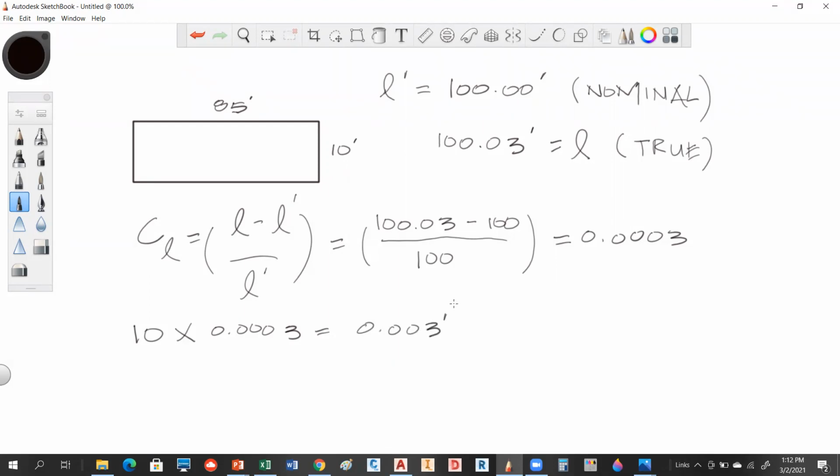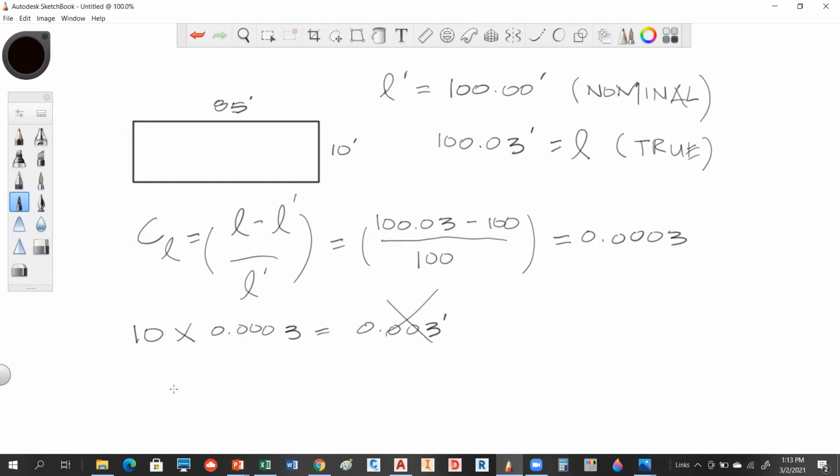So do we worry about it or not? Do we have to deal with it, or do we worry about it? It's so insignificant that you wouldn't even be able to measure it. Exactly, because with our steel tape, we're only measuring to what? Only to the 100th. Yeah. So this one's negligible. So we can ignore this because it's too small to deal with. Okay. So in other words, if we measure 10 feet with our steel tape, for all intents and purposes, it's 10 feet. Everybody see that?